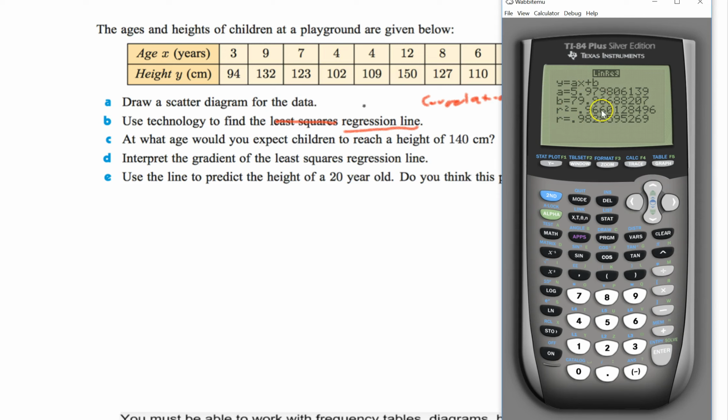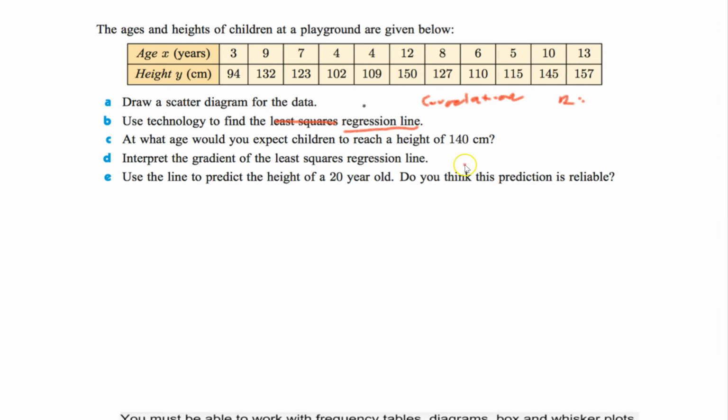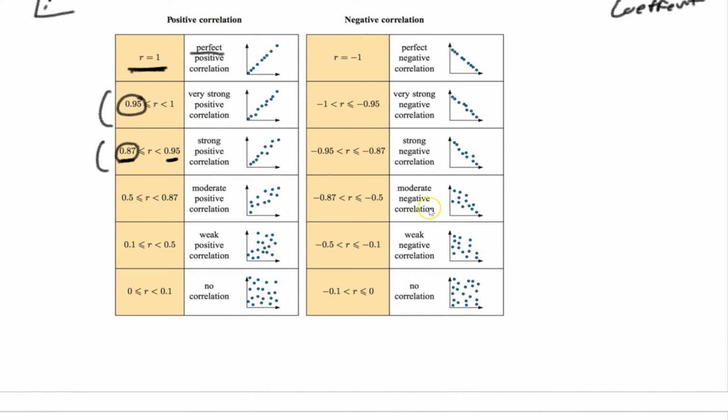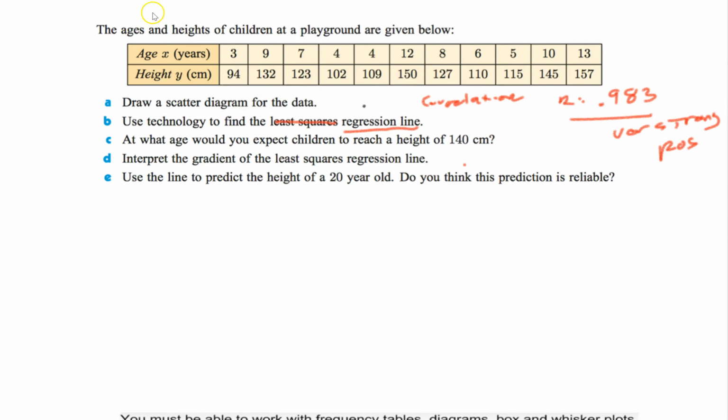Here's our R. We're not going to do it with R squared in this class. So R is 0.982, 983, sorry, 3 sig figs. So let me do the R first. 0.983. Right? And this is a very strong positive. It's more than 0.95. It's a very strong positive correlation, right? So it's around there, very strong positive. And again, that says that for children at the playground, their age and their height have a very strong correlation. The older you are, the more likely you're going to be taller than the other kids.